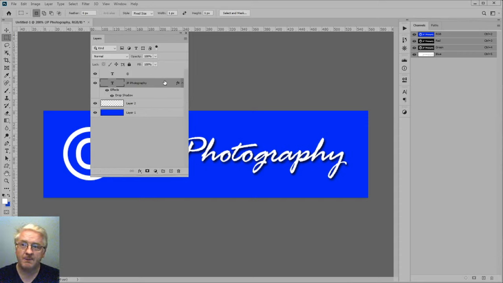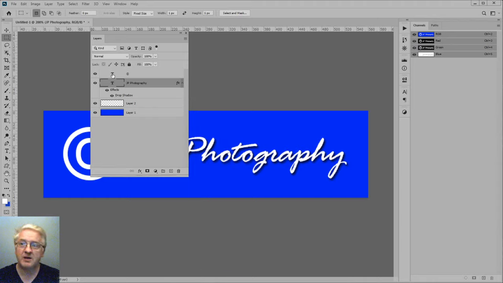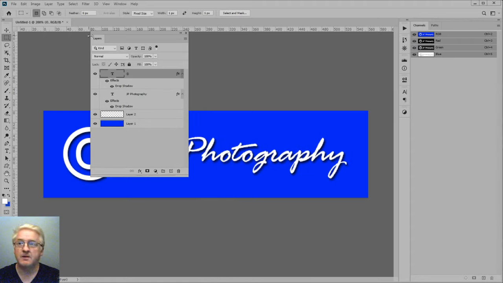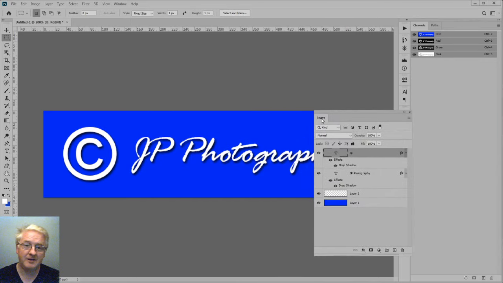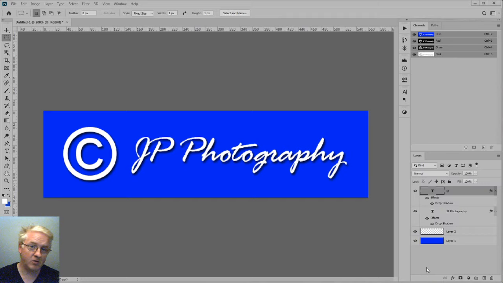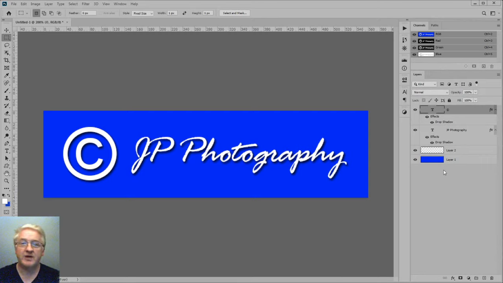Right click here, and you have an option to copy layer style, and if you click on the top piece of text, which is the copyright logo, we can right click and say paste layer style. Okay, I'm going to drag this layers palette back in until it gets right down the bottom, and you see this heavy blue line, and you let go, and now the layers palette's back where I want it. Okay, and we can just left click and drag it up there. So now we have our nice little drop shadow.